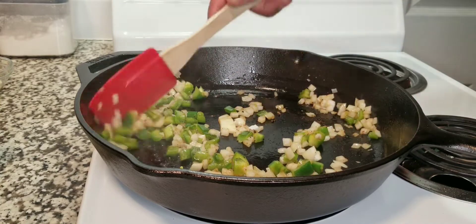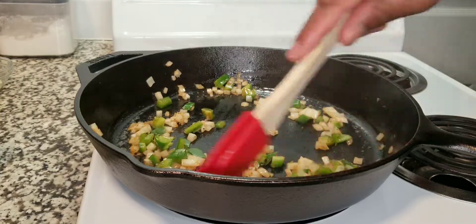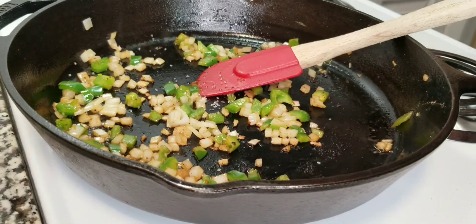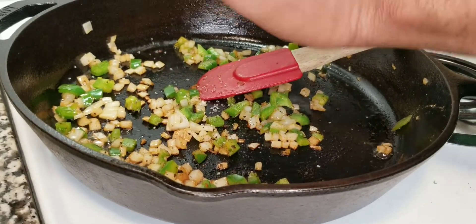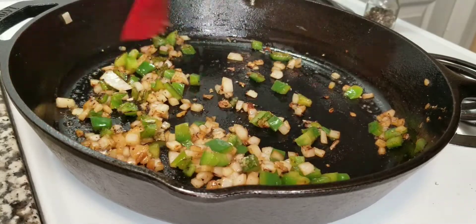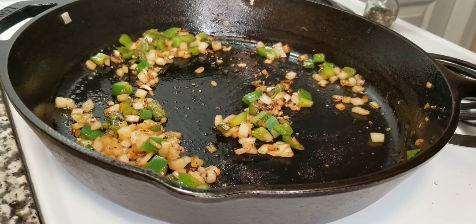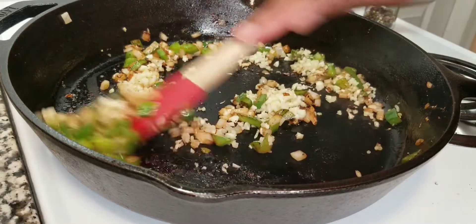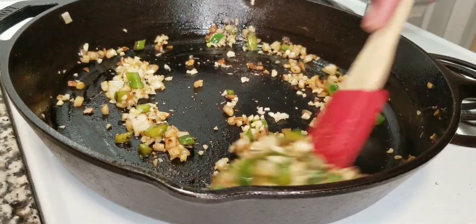It smells really amazing when you do this. Now I'm going to season it with just a little bit more sea salt — just a pinch — and crack some black pepper over there as well. You want to season everything; it's already seasoned but add a little bit more. Go ahead and get those nice and caramelized, then we're going to add our five cloves of garlic.